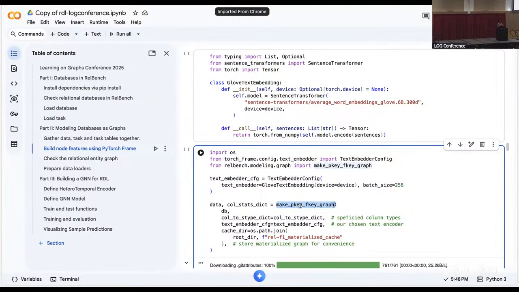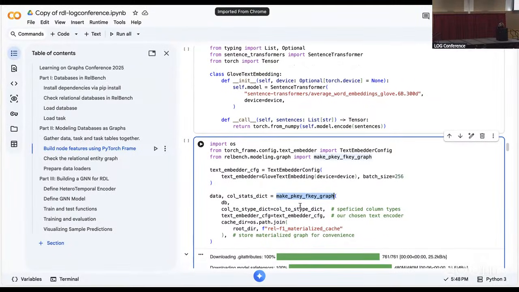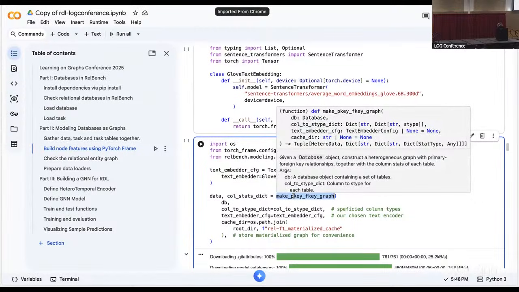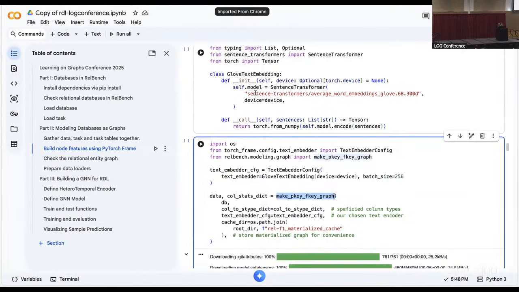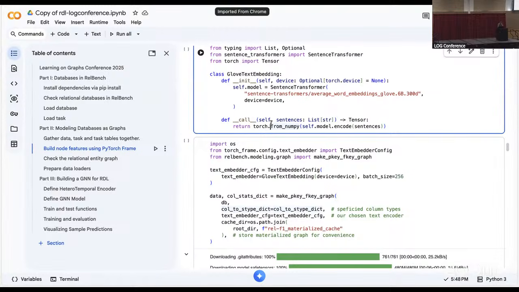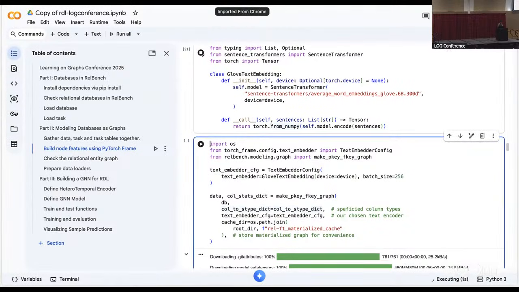So this is what make primary key foreign key graph materializes, and it will store in some cache, and torch frame is used underneath it. We have to pass some configuration and some specification of columns, and that should be enough. But most of the things are happening under the hood. Yeah, let me run this.